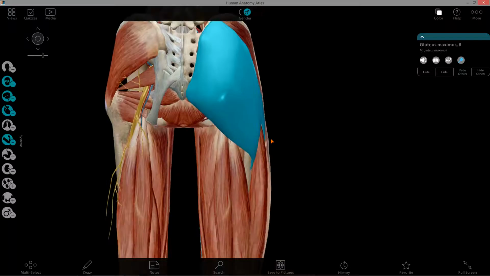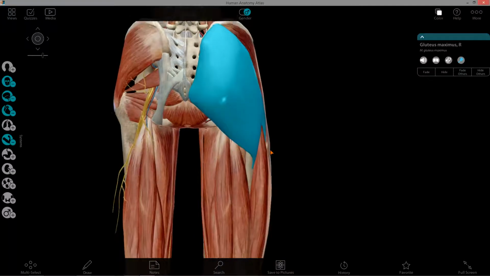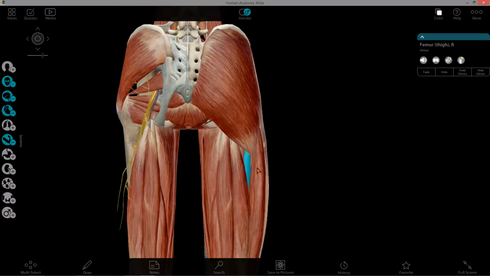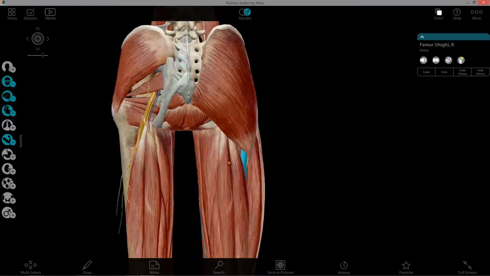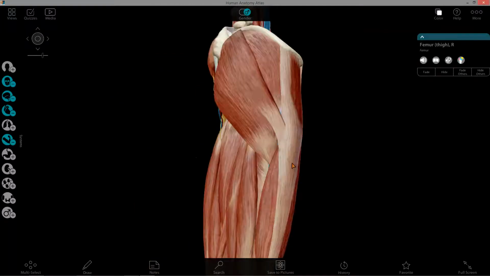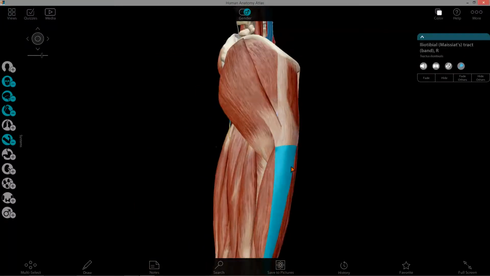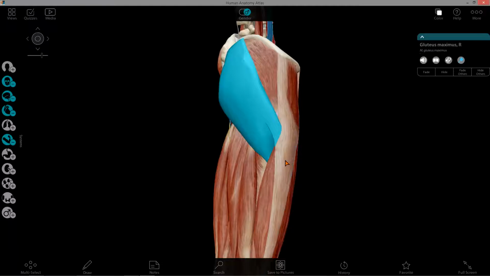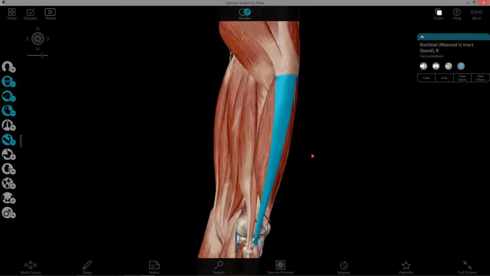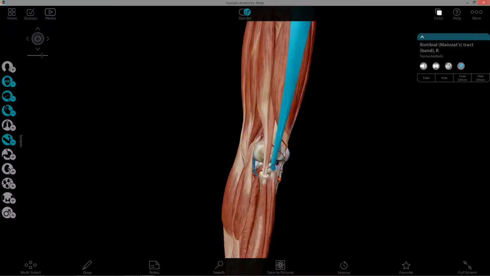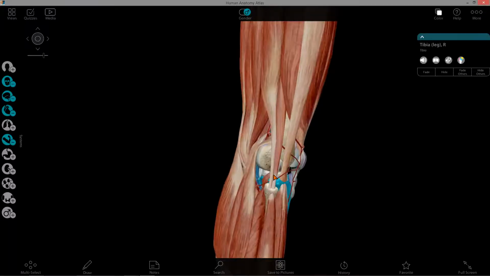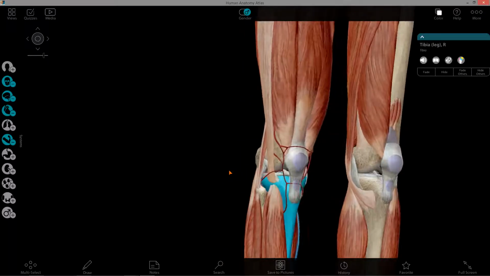Now, gluteus maximus has two important distal insertions. It has the gluteal tuberosity on the posterior aspect of the femur, but it also attaches onto the iliotibial tract. The iliotibial tract is a thickening of the lateral aspect of the fascia lata, highlighted here, created by the blending of the fascia lata and the aponeuroses of gluteus maximus. It inserts very distally all the way onto the anterolateral tubercle of the tibia.